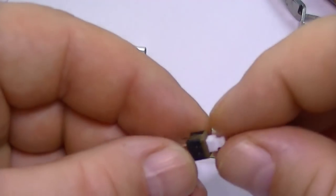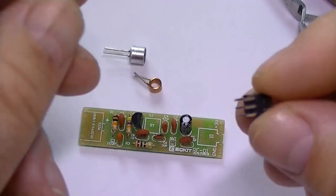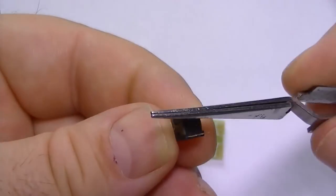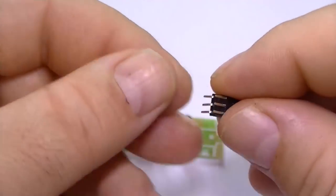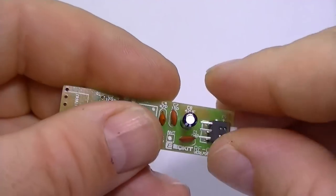There are 6 pins on this power switch. I think what we're going to do is bend 3 of them 90 degrees. All that. And just install it. There you go.